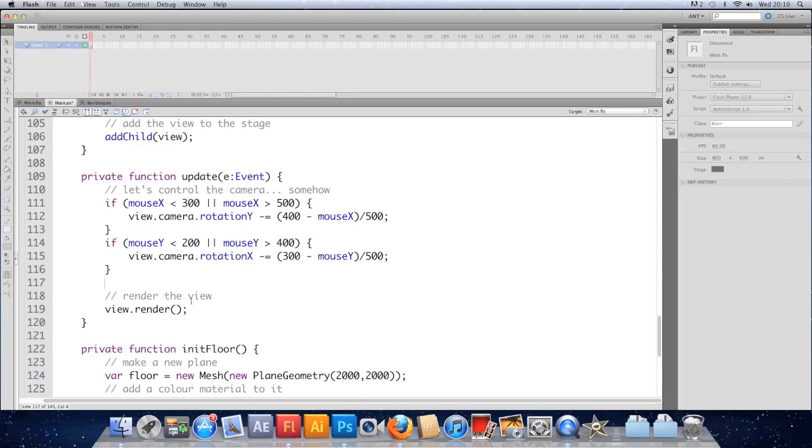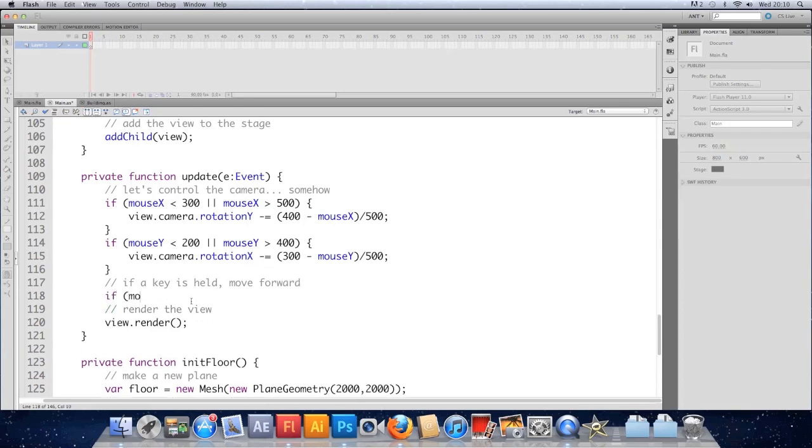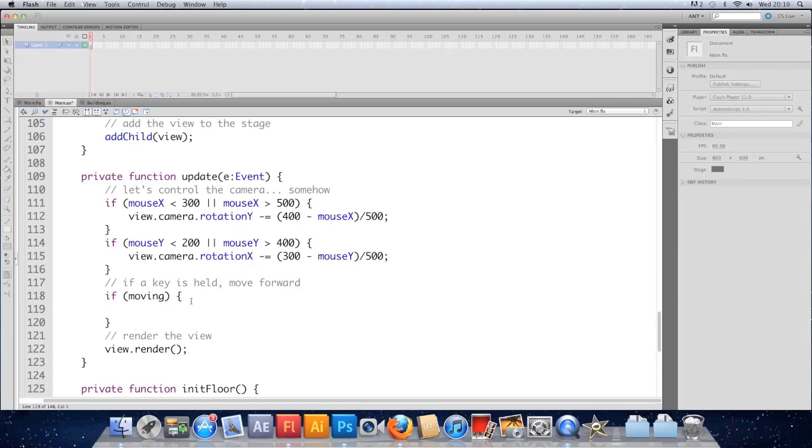So now in our update function at the bottom, here we can say if a key is held, move forward. So if moving, I've done this once and I've got to remember what it was.